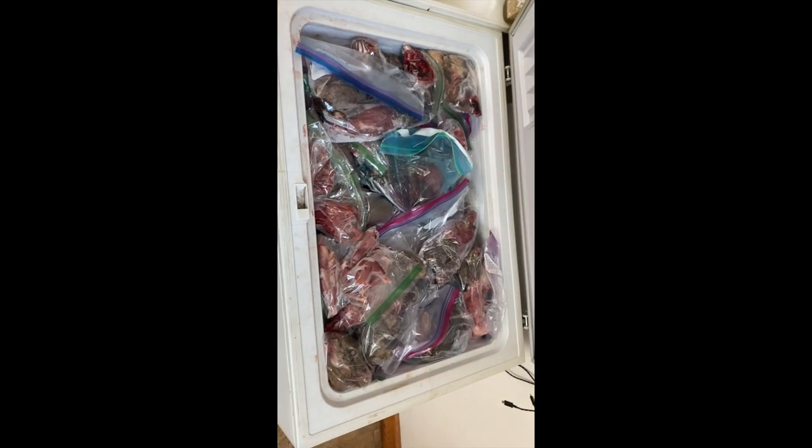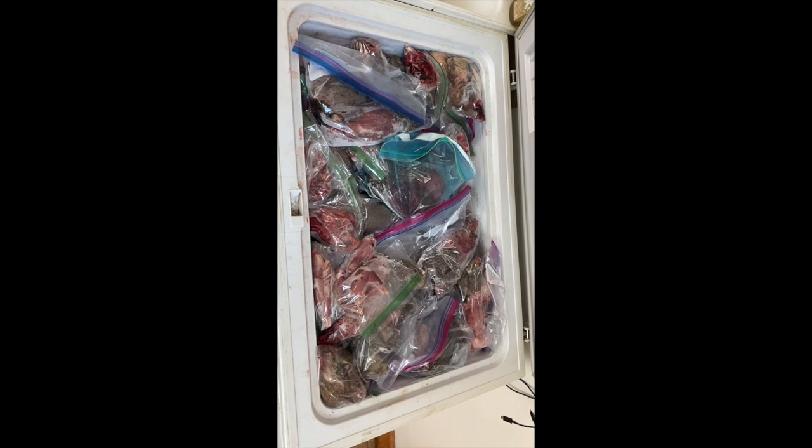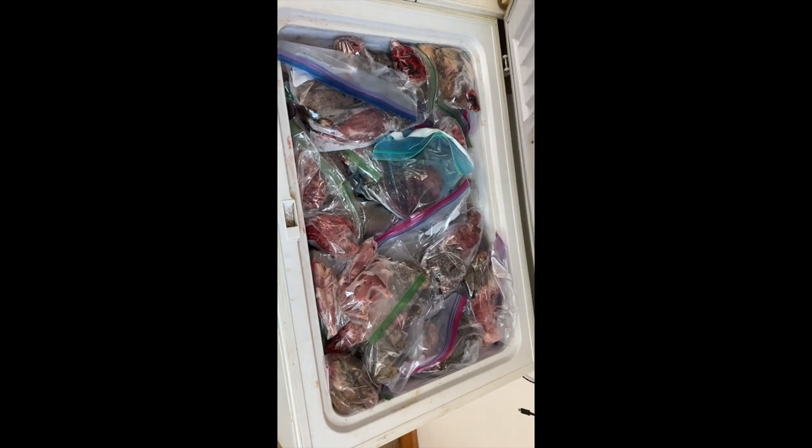And I only have one bird currently, but this is what she has caught this hunting season. You can see it's full. That's all portioned squirrels and rabbits. And yes, I eat both squirrels and rabbits. So the bird shares it with me.